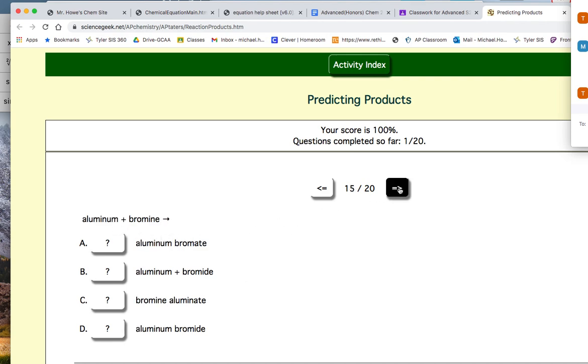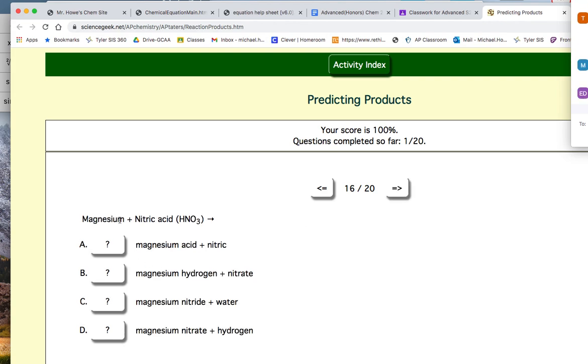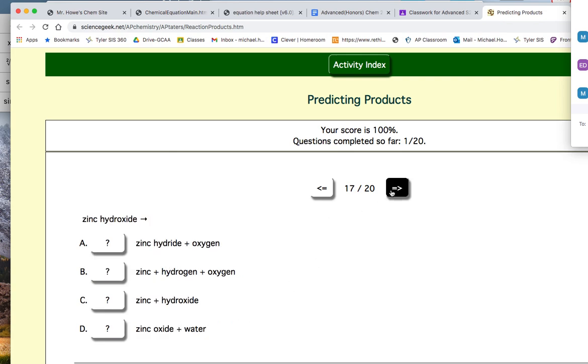2 elements again. Synthesis is right. Good. An element and a compound. Single is going to be right. Because what happens is the magnesium replaces the hydrogen, and so you get magnesium nitrate, and then hydrogen is by itself. How many identities on the left side of the arrow? Is there one thing or 2 things over there? Just one thing. So that's a decomposition, because metallic hydroxides are going to make metallic oxides and water.